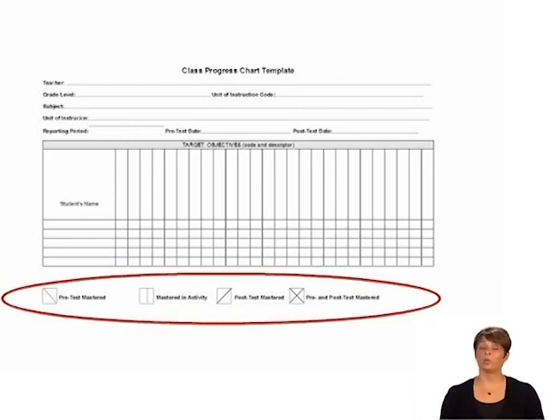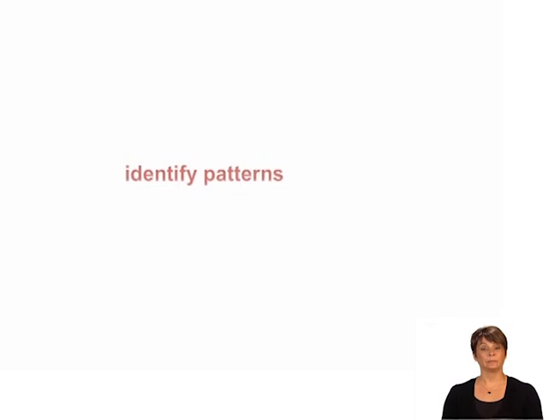Notice how it provides a quick and easy coding system for tracking the status of objective mastery among each student in the class. Instructional teams can prepare one for each unit of instruction and track individual student progress throughout the duration of the unit. What's important to note is that collecting ongoing pre- and post-test and activity data enables the instructional team and individual teachers to adapt instruction immediately. Specifically, it helps teachers to identify patterns among students.